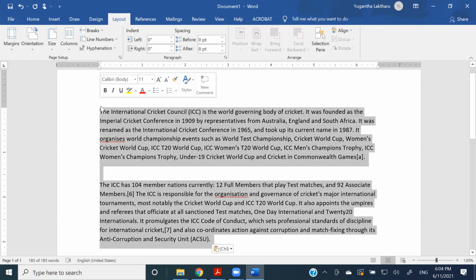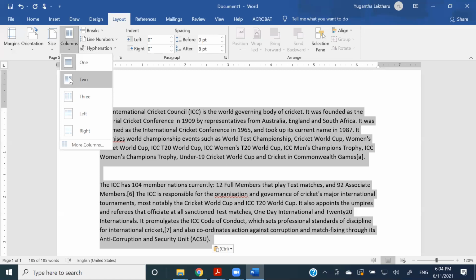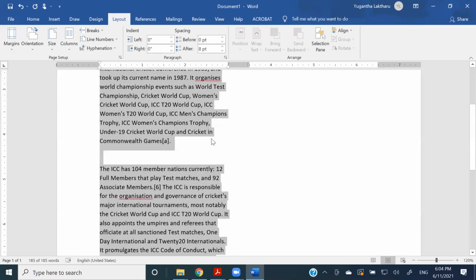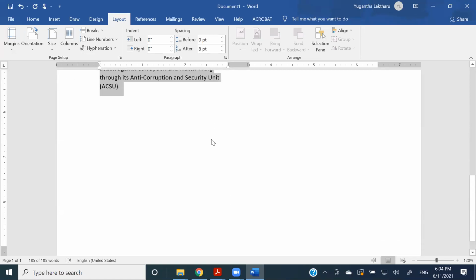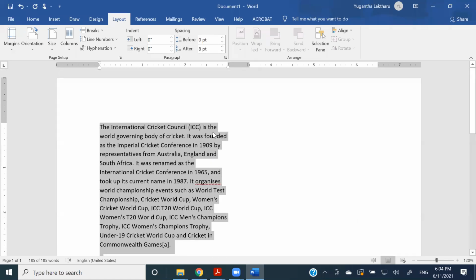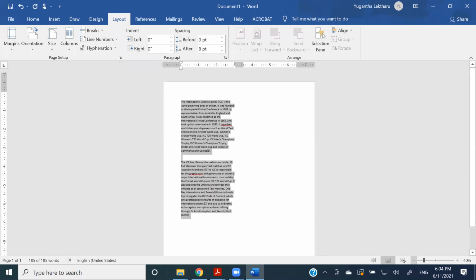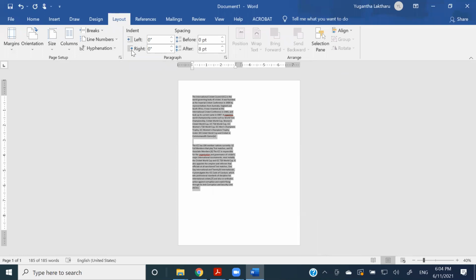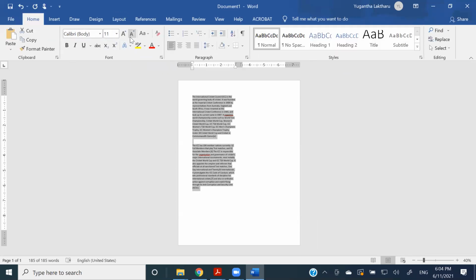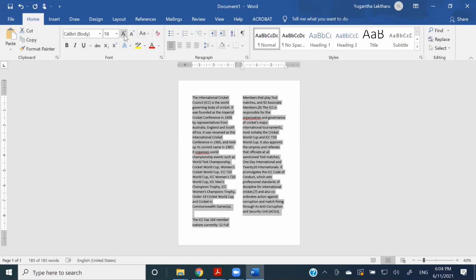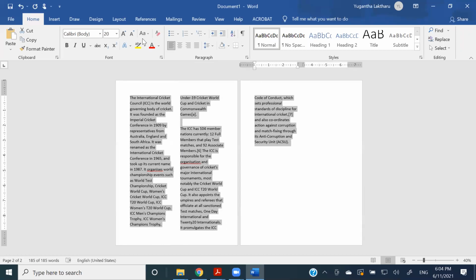You just press Control A, select the entire thing, go here and select two columns, right? And it will show you the things in two columns. But in here, since it has room in the page, it is not showing you two columns. And if I increase the font size, you can see what happens. Yeah, this is how it goes, right?